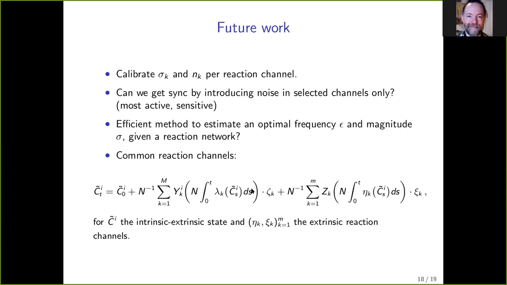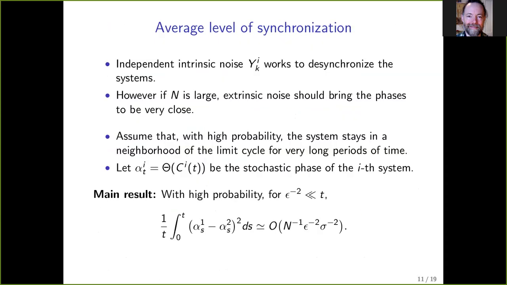It's just a little question back on slide 11. The way you're measuring synchronization, you've got this difference of these two alphas, and the alphas are given by the phase variable, theta of c_i, right? Yes. Isn't theta defined mod 2 pi, or mod the period, or mod 1? So there would be a discrete jump every time you go around one oscillation? Does that mean you would have discrete jumps in your estimates? Does that make your synchronization look less synchronized?